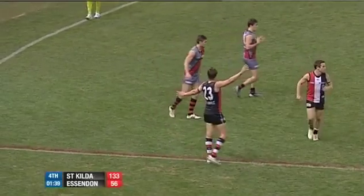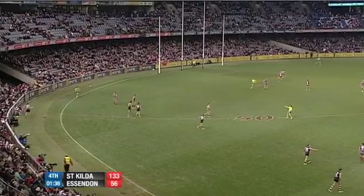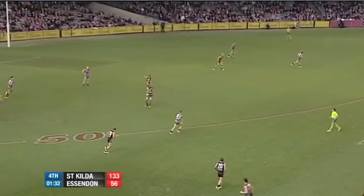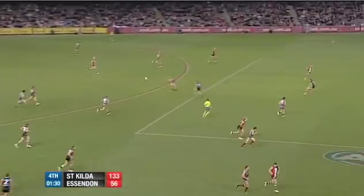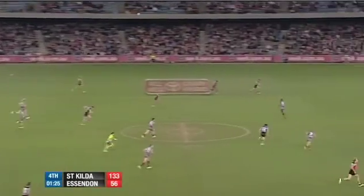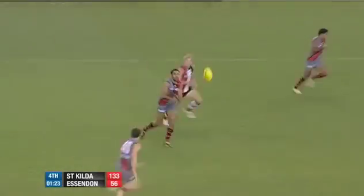And against, it'll go to Milne. No, it'll go to Hibbert against Steve Milne, said the umpire. So Hibbert, just the little left foot ball into Dempsey. They can't wait for this to be over, the Bombers. 1:30 remaining in it. Dyson turns to his left side, which is his favourite side, and spots up for one of the rare times down the corridor.